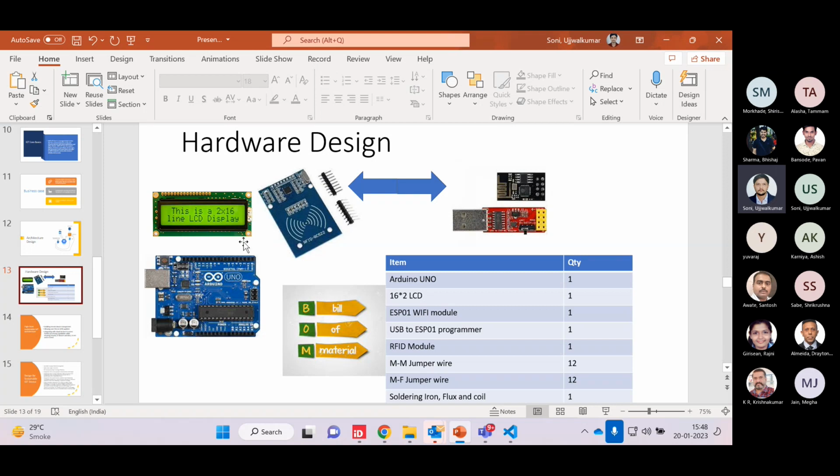The reason why we kept the modular design is because I want to show you the sustainability, how we can achieve sustainability. If everything is integrated on a single PCB, the communication module, LCD, RFID, then if a single part fails, you have to replace the complete PCB, the complete module.